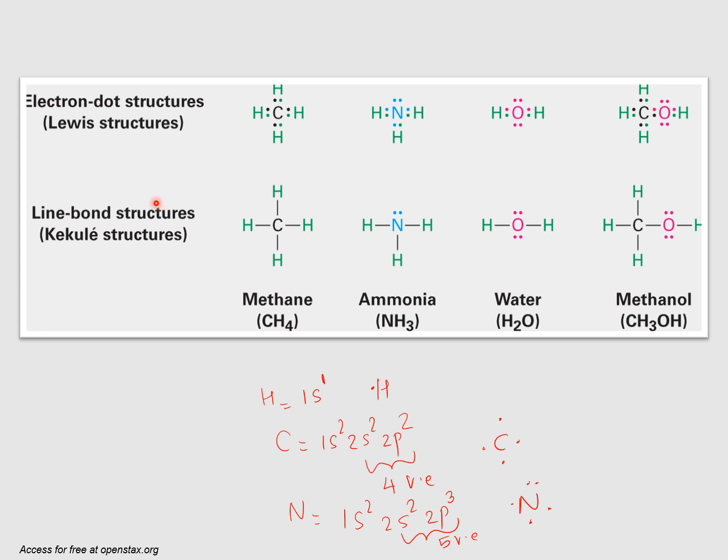There is another way of representing covalent compounds, and that's through the Kekulé structure, where a line or a bond is drawn between the 2 electrons that form the covalent bond. So for example, this is again methane, represented in this manner, and ammonia in this manner. Any valence electrons which are not used in bonding are represented as a lone pair or non-bonding pair on the molecule. So here again, water forms 2 covalent bonds to hydrogen and has 2 lone pairs on the oxygen, and so on.